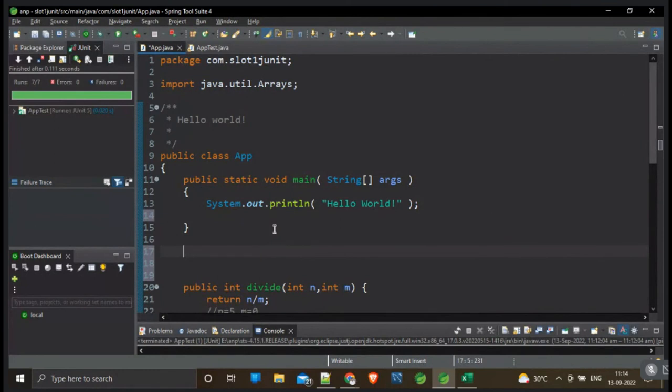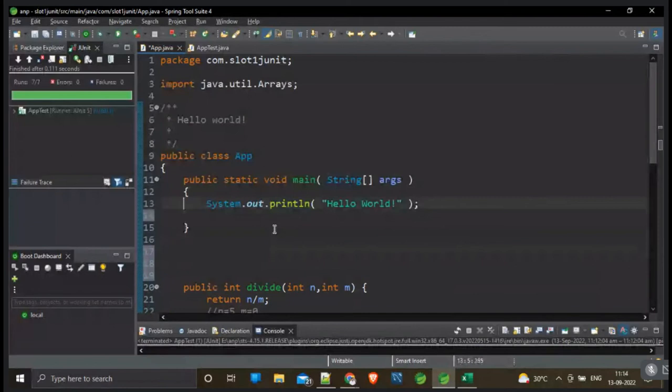Okay, let's write something like one method. Let me enter a class, calculator.